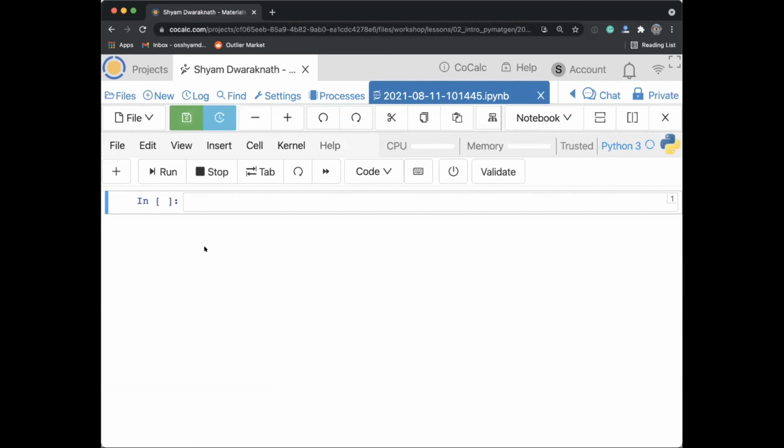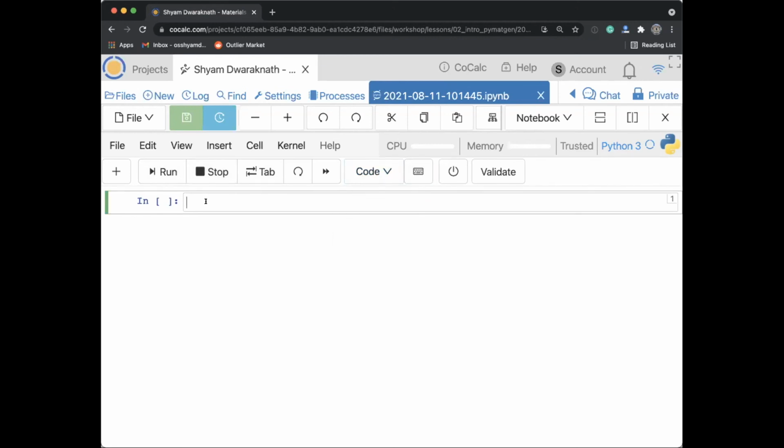For some people, you'll actually be given a prompt asking you to choose a kernel, in which case you'll just click on Python 3, and that will give you the appropriate kernel. So this is the CoCalc Jupyter environment. It's basically a version of Jupyter, which is a web interface to Python. In it, there are cells in which you can type in either Python code or markdown text. There is a toolbar at the top, just a traditional toolbar like you'd see in Word or any other application in Windows, Mac, or Linux, and a bunch of buttons that do various operations in Jupyter.